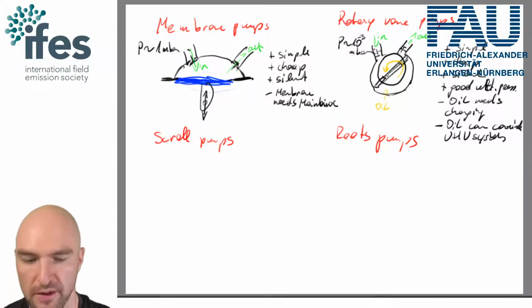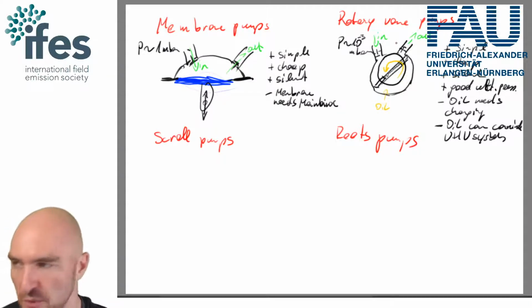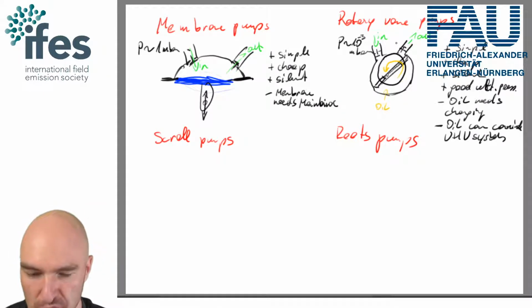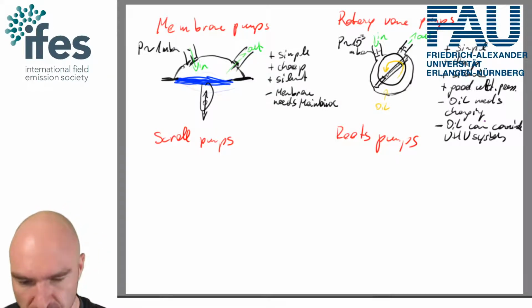Okay, so you will get very good pressures with these, very good pressures for very little money. And another good thing is they can operate in dirty environments. I should leave that out for atom probe because it's not important for us. But with the oil, you'll take any small debris that's in there, which just goes into the oil, so if your system works a little bit dirty, you just take the dirt out with the oil. But that's maybe not as important for us for atom probe tomography.